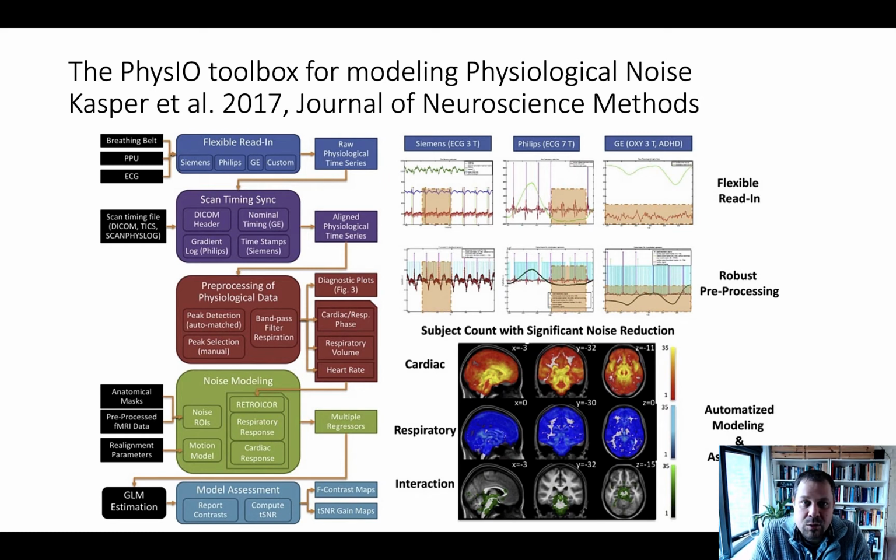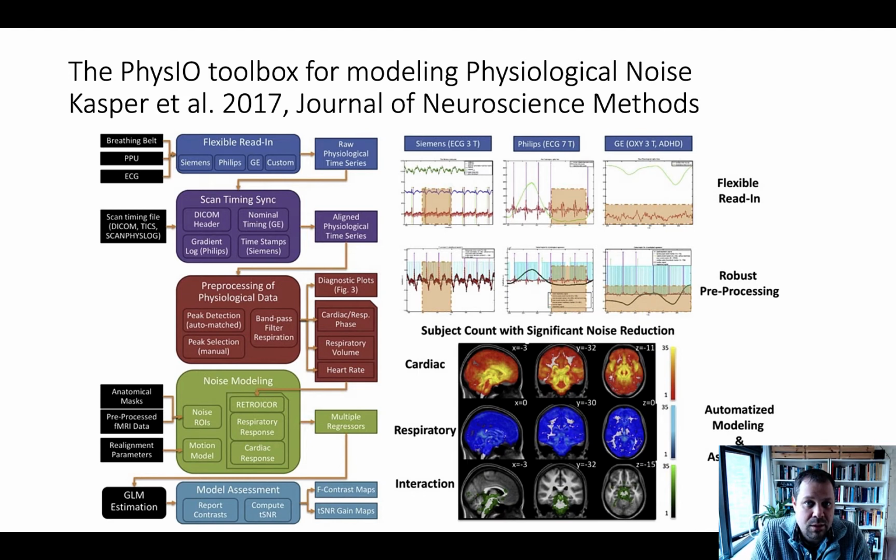There are actually ways that we can obtain estimates of physiological noise directly at the level of the scanner. Most scanners have an ECG, so you can get an electrocardiogram by attaching electrodes to the heart. It also allows you to get respiratory information by using a breathing belt that can be attached to the participants in the scanner. And so you get this type of information, or possibly also via other sources.